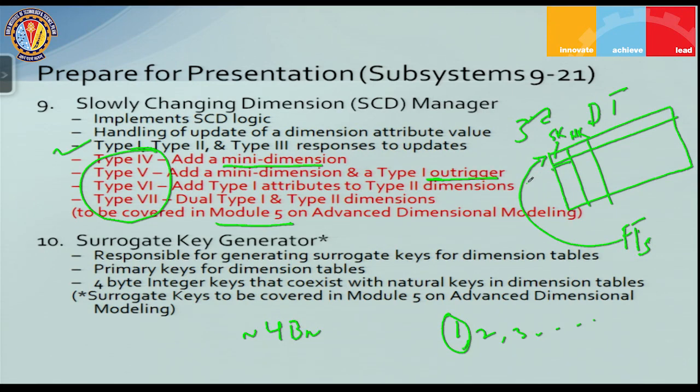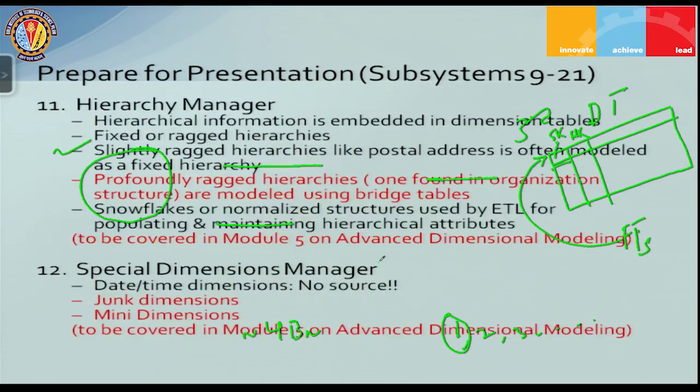Okay, and there is a foreign key from the fact table to the dimension tables, and they connect through the surrogate keys. So surrogate keys play a very, very important role in data warehousing, and we'll be discussing that right at the beginning of module 5. Okay, so that's what this module is responsible for, the surrogate key generator. Then there is a hierarchy manager.